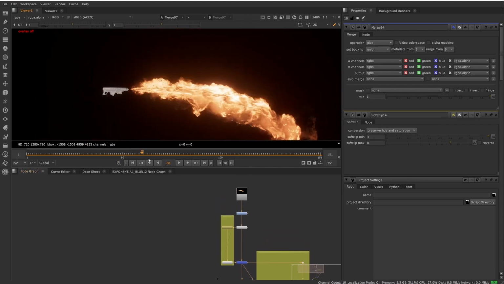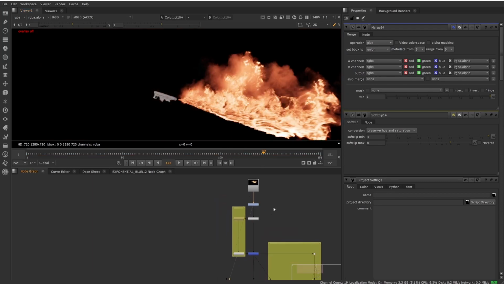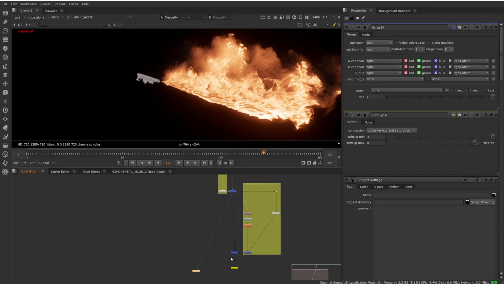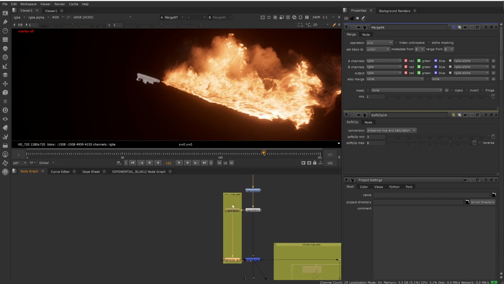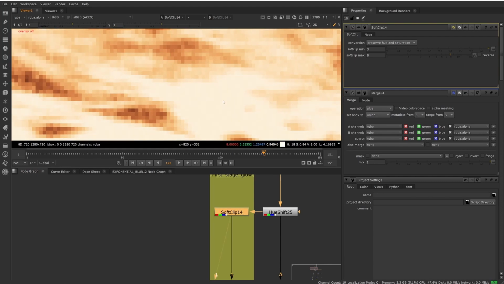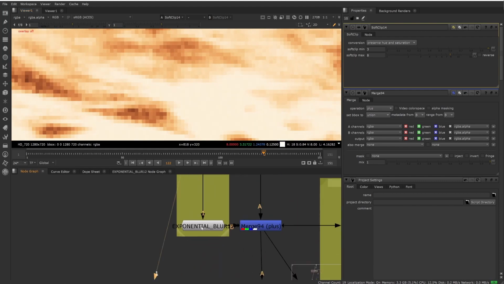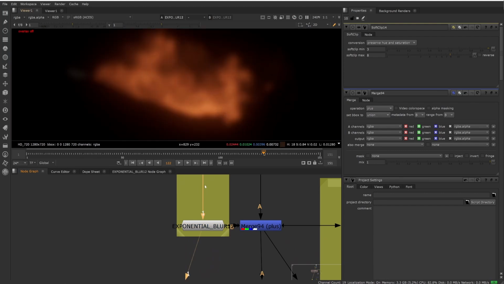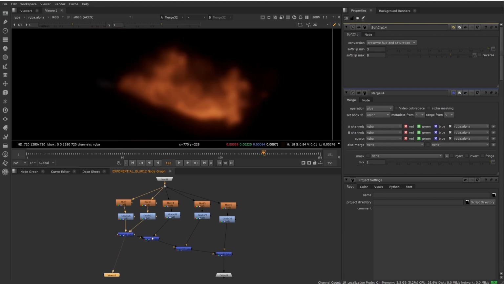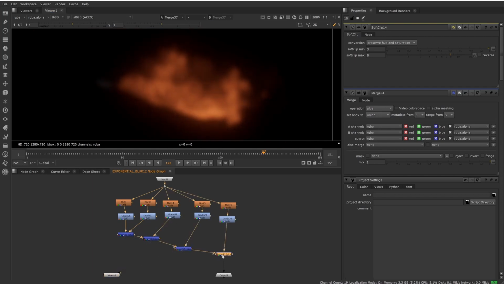As you see, there is nothing special in the setup, just doing some color correction, applying different types of the glow, the first stage of the glow, the second one, and for the glow I've used soft clip to clamp the high value of the plate. And here we have this group exponential blur. Of course, it's not real exponential glow. If you go inside this group by Control Enter, you can see I put a couple of regular blur nodes with different parameters. The first step, the second one, the next one, and the next one.